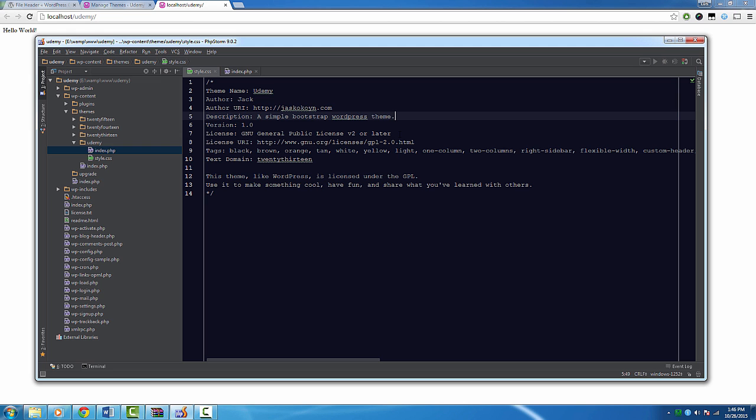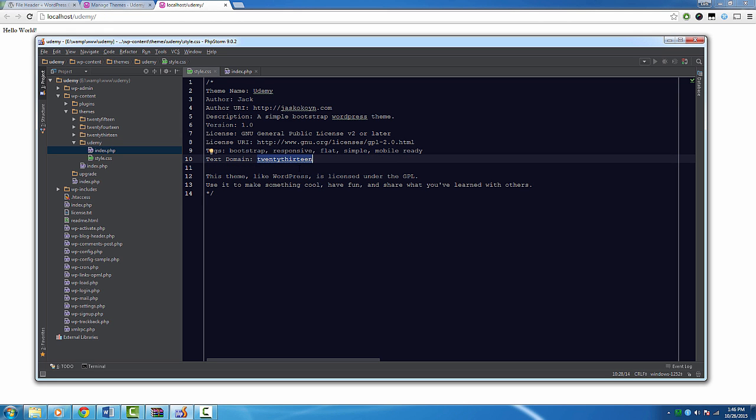The license is simply the name of the license you'll be using. I'm going to leave this as is for now. We'll be going over licenses later in the course. The license URI is the URL to where the user can find more information about the theme's license. The tags is a comma-separated list of words that describe your theme. This piece of information is used by WordPress's theme repository to help users find your theme. If you plan on uploading your theme to wordpress.org, then setting this piece of information is important. Let's set this to Bootstrap, Responsive, Flat, Simple, Mobile Ready.